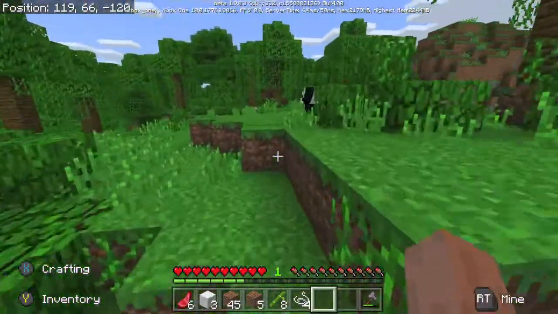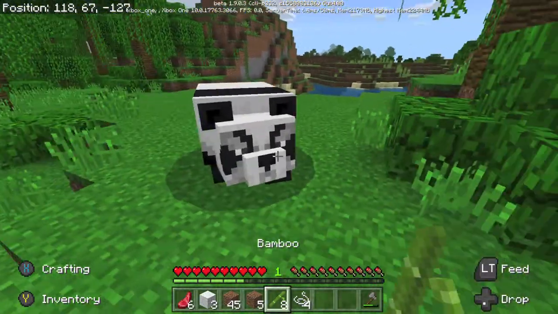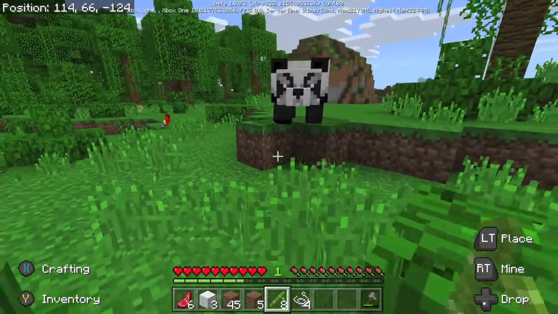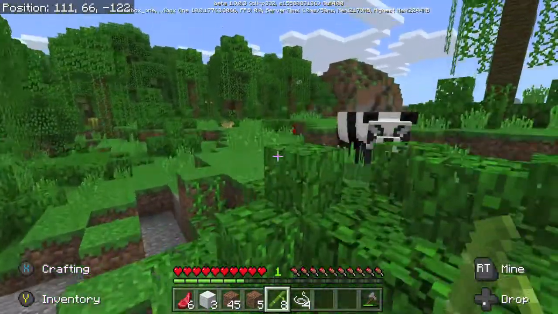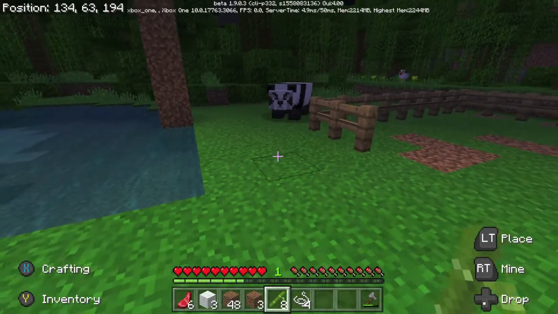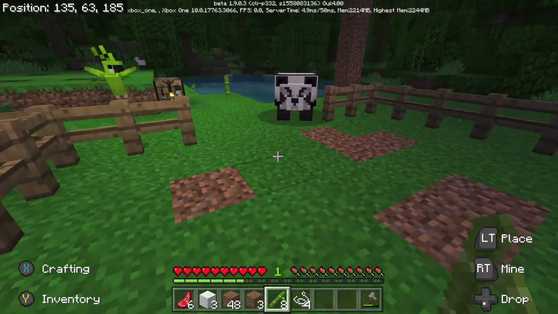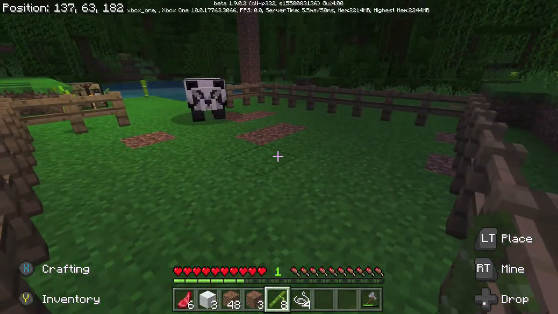While that's going on, you also want to be on the lookout for some pandas. Pandas appear in jungle biomes as well as bamboo jungle biomes, so just look for them. They're going to be the giant black and white bear looking mob. Once you find one, have some bamboo in hand and lure it like any other mob. You want to try to pen up a bunch.